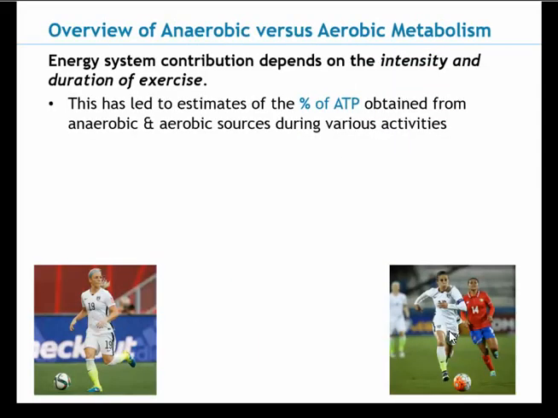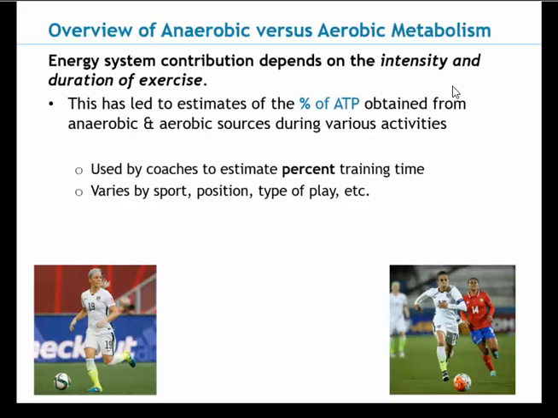So here's just another explanation of how these systems interact. We see energy system contribution, as we already said, depends on number 1, intensity, and number 2, duration. This statement has led to the estimate of ATP obtained from aerobic and anaerobic during different types of training. So we want to be able to estimate which system is most active. This is going to be used by coaches and trainers to estimate percent training time using each energy system.